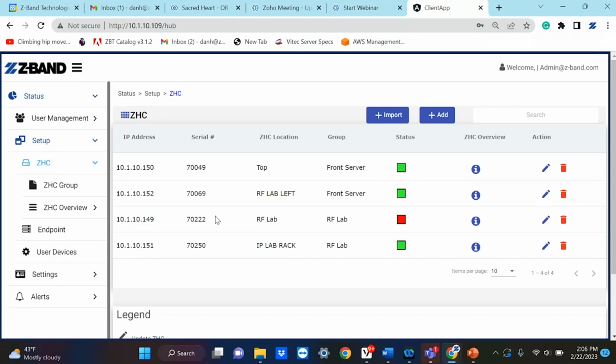The office, we have a couple of different devices set up. It's showing you the IP addresses of those devices. And then this one here, 10.1.10.149, is the device that's offline. As you can see, the red device is not accessible. We have a problem. We're going to go in and look at one through the info tab.